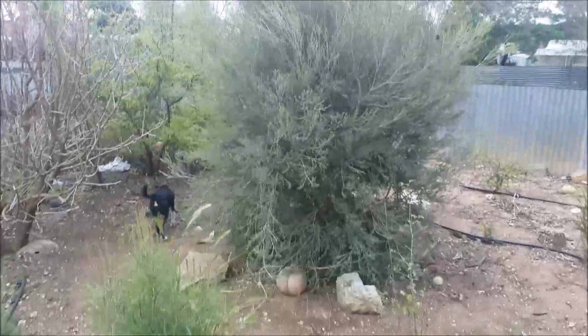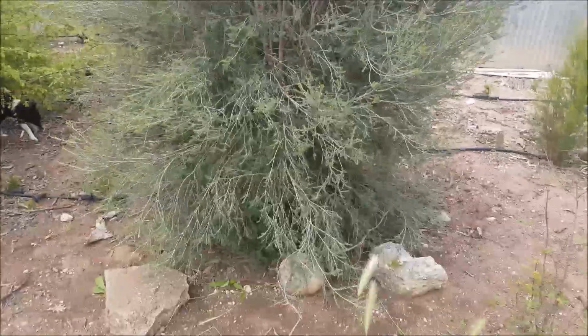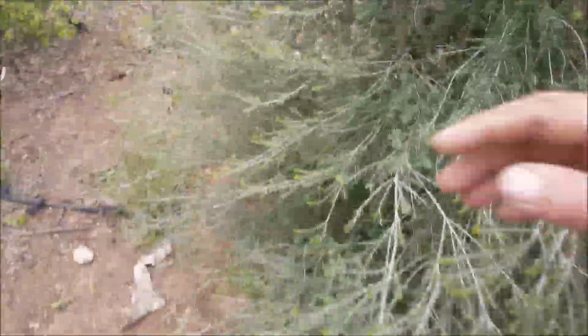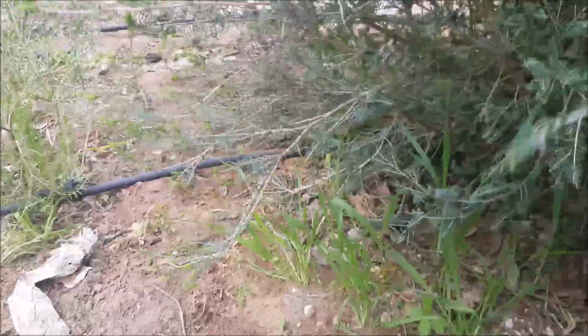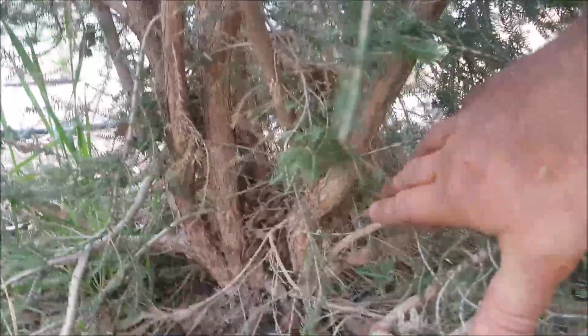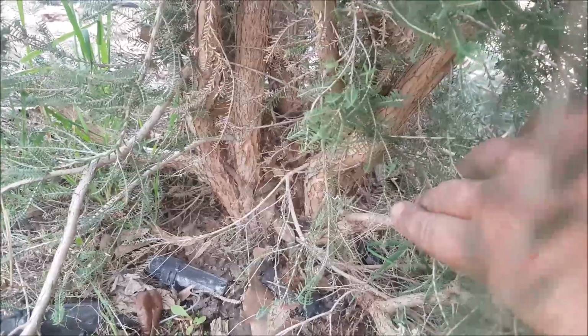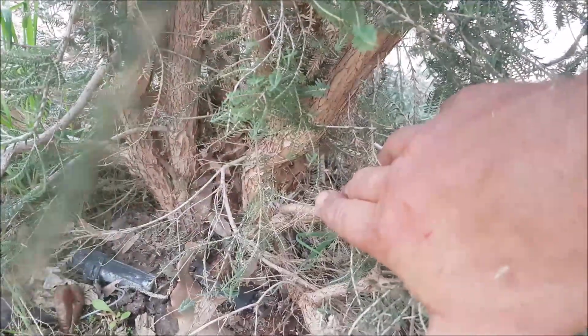Yeah, so just bits and pieces through here. This one's a swamp paperbark I collected from work when it was only a tiny thing. It's probably 4 years here, I reckon. See if I can show you any of the trunk here. About 3 or 4 different trunks in here, but I reckon next year I'll cut it back hard, let it shoot out again, and then the year after I'll collect this one. It's starting to take up a fair bit of the backyard.